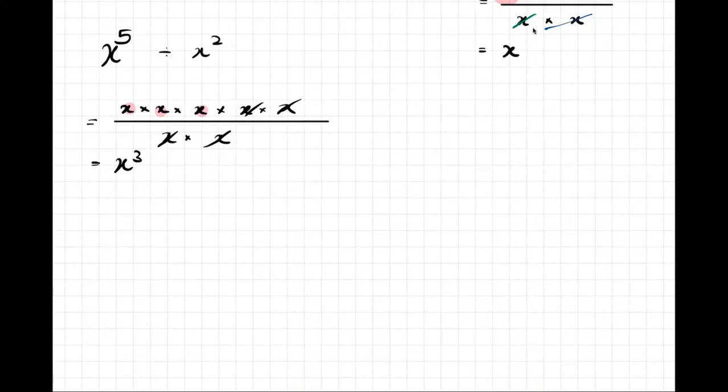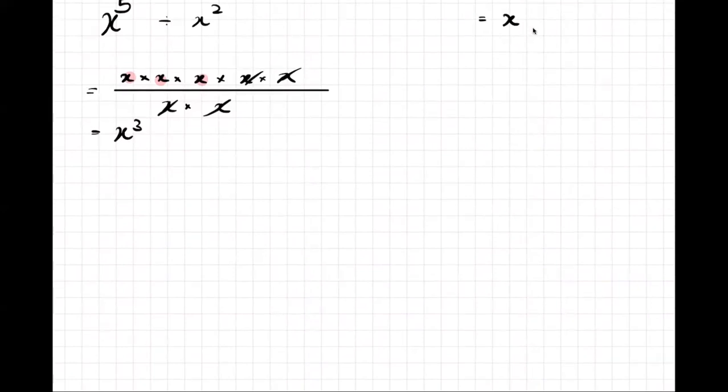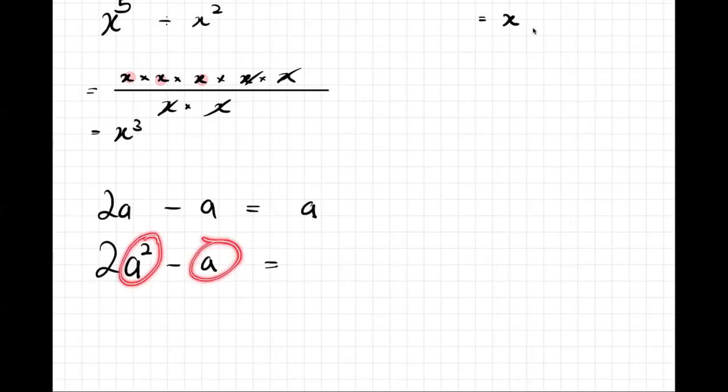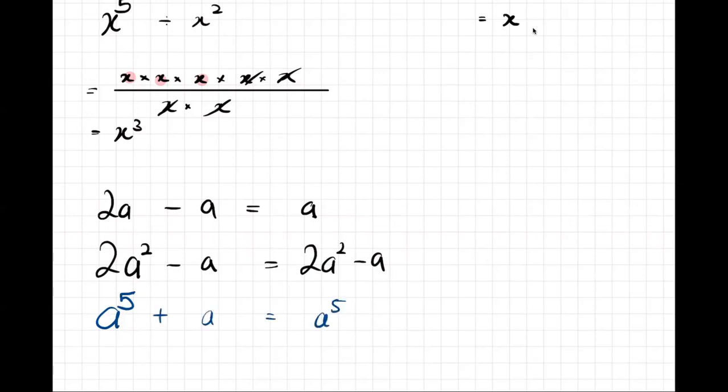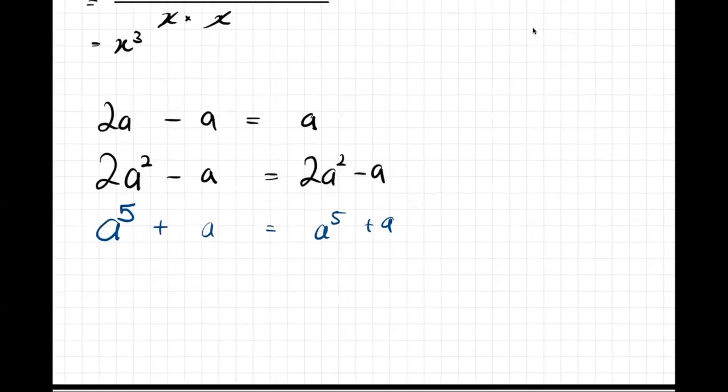However, let's do a quick recap on when we add and subtract. You need to make sure that they are the same unknown. So for example, 2a minus a is equal to a. Can 2a squared minus a, you cannot do anything because they are two different things here. You have to leave it as it is, and this is actually the final answer. If you have this, it is the same thing. You cannot do anything because they are of different power. You cannot do anything to it unless they have the same power.